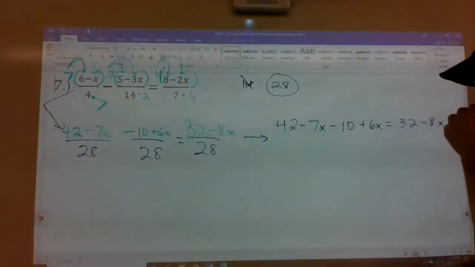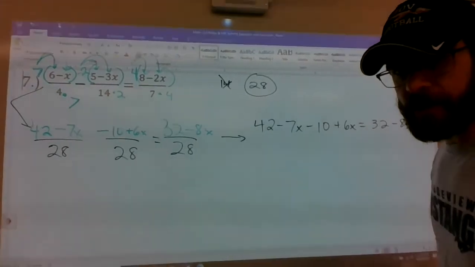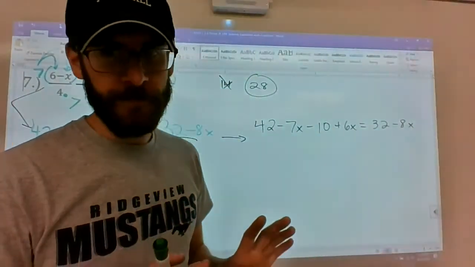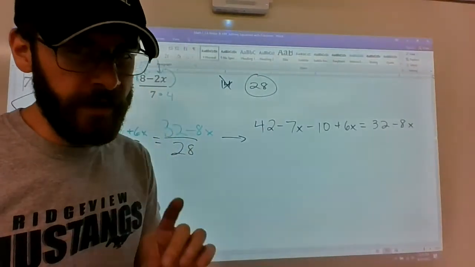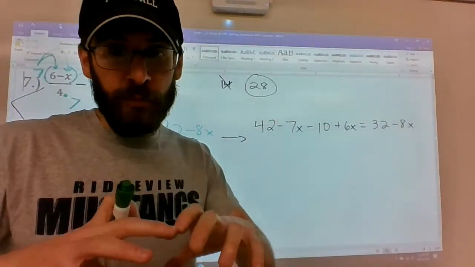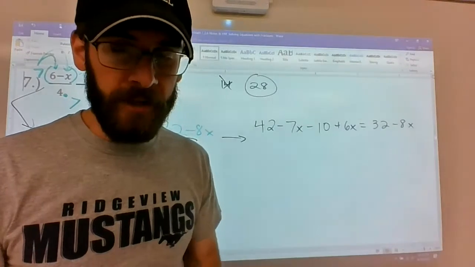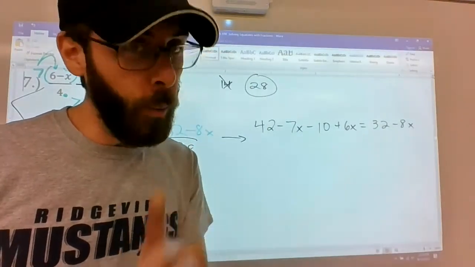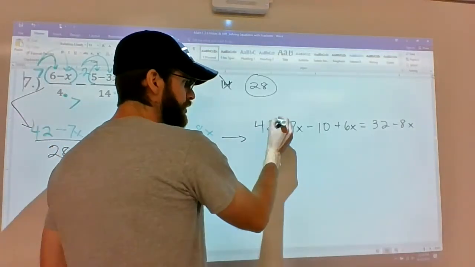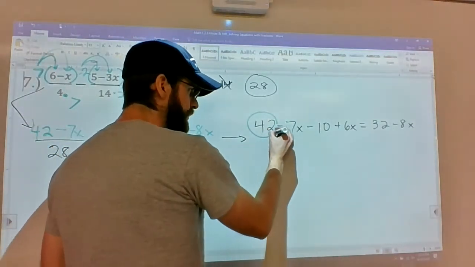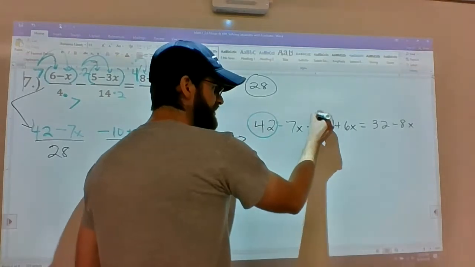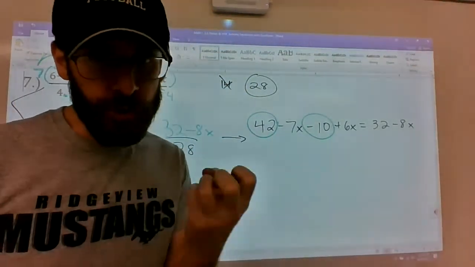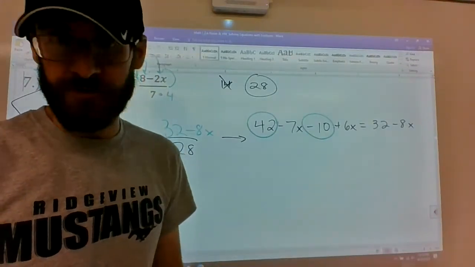Now I'm going to show you something. I'm okay with you guys taking little itty-bitty shortcuts here, as long as they work out for you. What I mean by that is, instead of actually rewriting things using the commutative property, we can just think through the commutative property in our heads. You've got a positive 42 minus 10. I'm not going to require you guys to do that rewrite. Just, what's 42 minus 10?